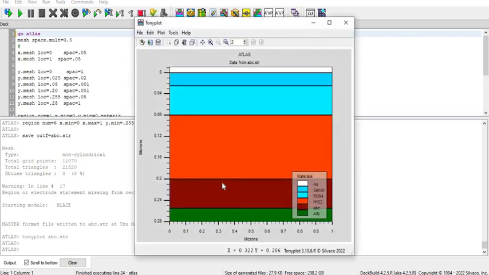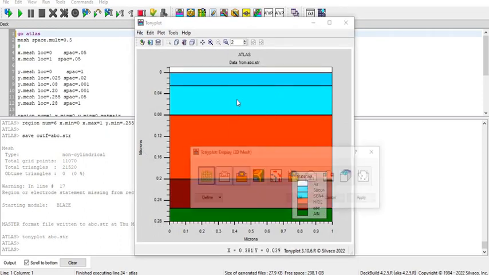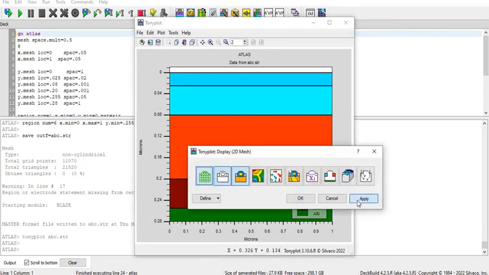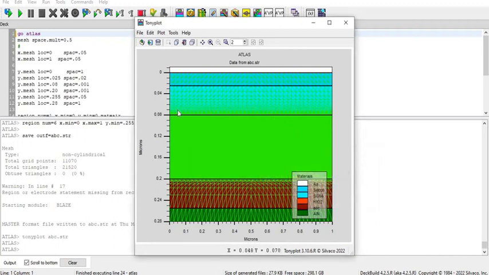Where the solve statement comes, you will see that the number of grid points increases. That is because I defined the spacing between two meshes with a multiplication factor. Before it was 1, now it is 0.5, so the spacing between the two meshes has a multiplication factor of 0.5.